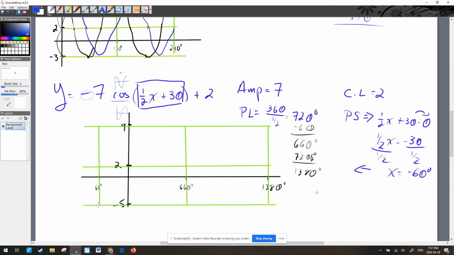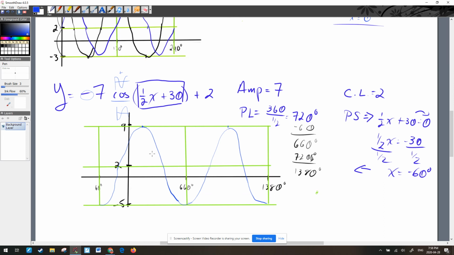So I'm going to start down here. I have to finish one complete cycle and get back down to here. And then one complete cycle and get back down to here. So I'm going to find the midpoint. There it is. Find the midpoint. There it is. And I'm going to go ahead and sketch this as best I can, which is admittedly not great. Here we go. Comes back down. Bounces there. Goes back up. Bounces on. Comes back down. And there we go. What we have now is we have accurately graphed negative 7 cosine of 1/2 x plus 30 plus 2. And there it is.